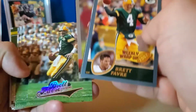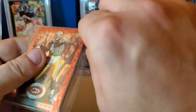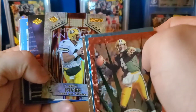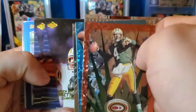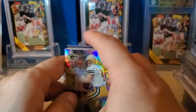Then I've got a lot of Favre stuff here. Nothing particularly fancy about it. Some Ultra Base Honors, some nice Showcase. Those are popular. The draft picks don't come up real often, so I got a nice little stack of those. There's 4 little packs in this lot. So I think this lot was maybe 100 cards. I'm having a hard time remembering what I bought. It takes the mail so long to get here, and then it's been a long time since I've made a video, so okay, this is good. The Platinum Level Preferred. A couple of Ultimate Victory Monday Nights. That's one of my favorite insert sets. I just love the spears, and it goes back to those Edge days of everything being medieval design. Some Topps, always good to have. The Reflective Titanium, that's good. I don't have any of those in stock.